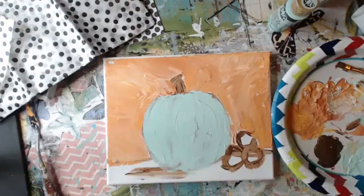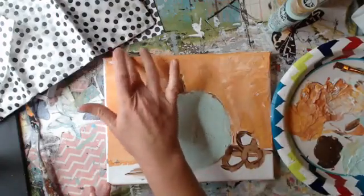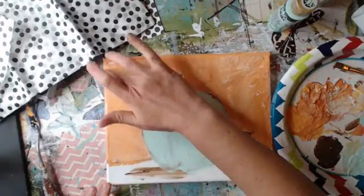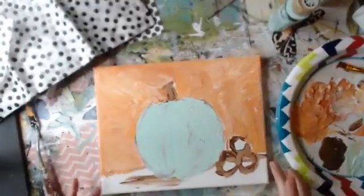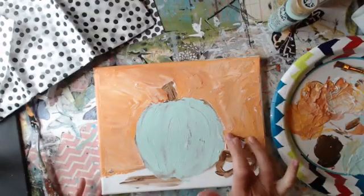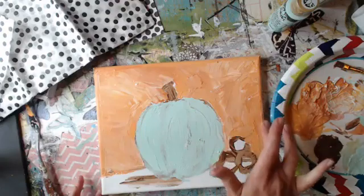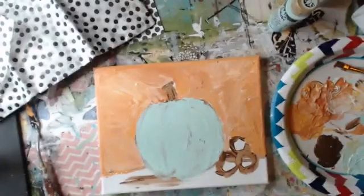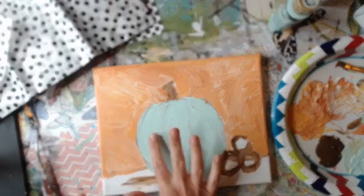Get all these edges. I'm going to have to use my finger to get around the edge right there. And I'll go back and do the outside edges of my canvas later. But when I'm working on something like this, I usually just do the top part, and then I go back and add the color on the side. Sometimes I just use black, sometimes I use brown, or sometimes I carry whatever color is in this background onto the sides too.